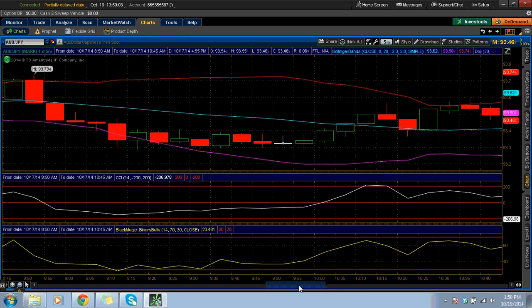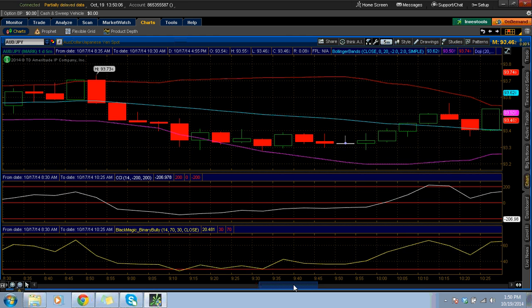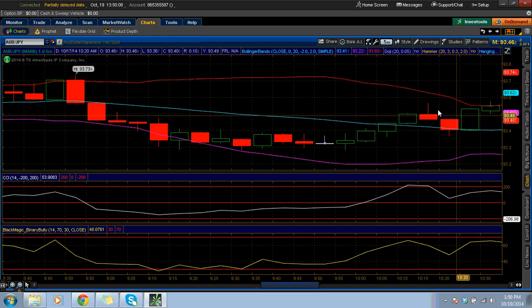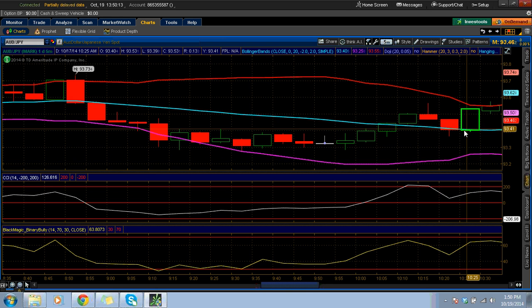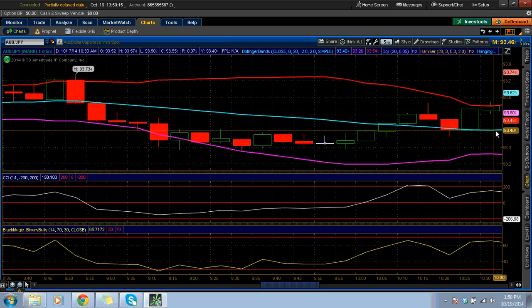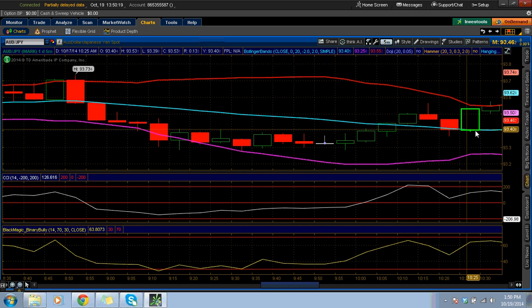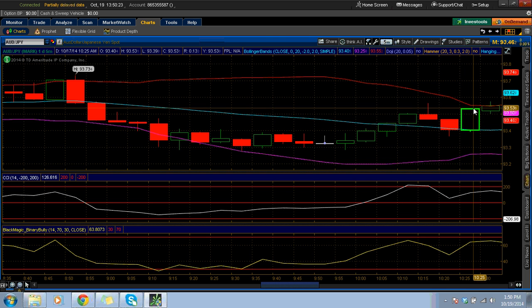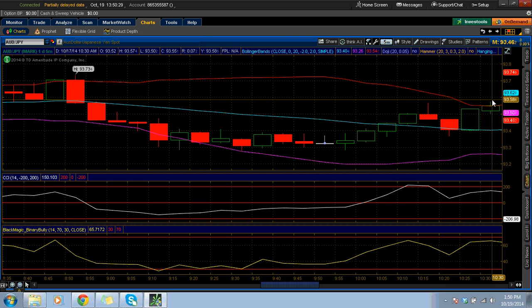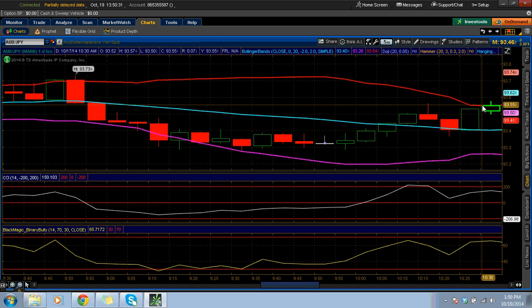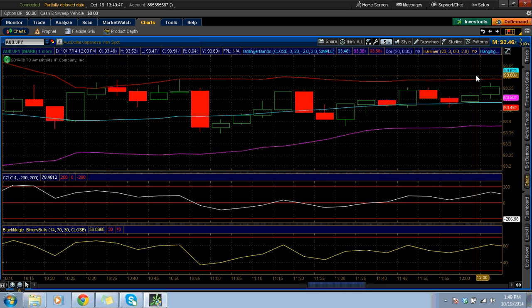Right here, here's another good one. You went from expansion, you came down into constriction. That's always a good sign. The trend is very stable. It's not going up or down. The green candle slightly breaks through. It did break through, but where it ended is right at that top Bollinger Band.